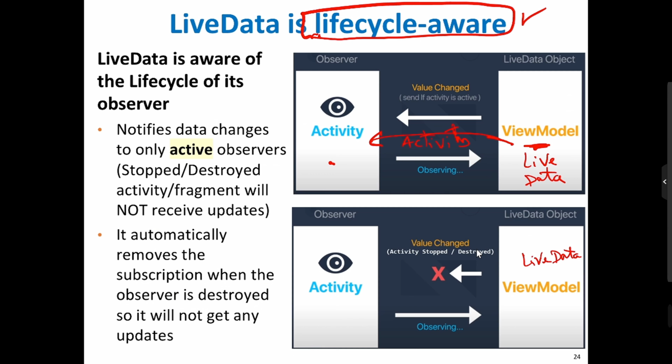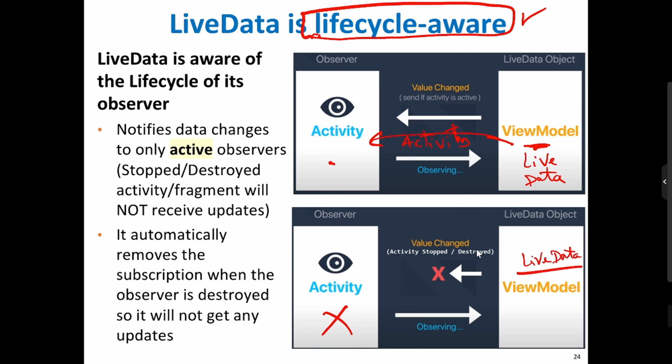There is no need because the activity is already stopped, in the background, or destroyed. The activity no longer receives updates. So that's what I mean by lifecycle aware. In fact, if the activity is destroyed, the LiveData will remove the subscription to this activity. This activity will no longer receive updates.